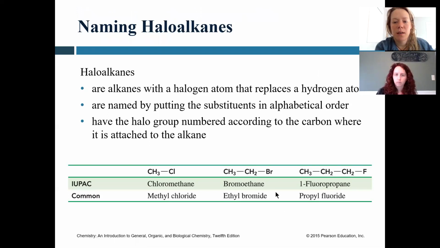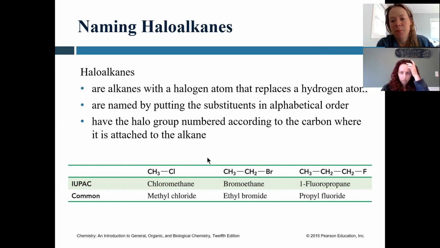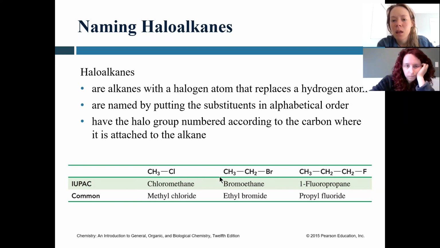So we've sort of already gone into this. But if we're naming alkanes, if the chain ends up being 3 or more, we have to describe where it is. So you see how one of the hydrogens here has been replaced with the chlorine? So we would call this chloromethane. Why don't I have to say that it's 1-chloromethane? Well, how many carbons are there? There's only 1 carbon. So is it possible for this chlorine to be on a 2nd carbon? No, there is no 2nd carbon. So we don't need to denote the location because I know if it's chloromethane, the chlorine has to be on that main carbon.